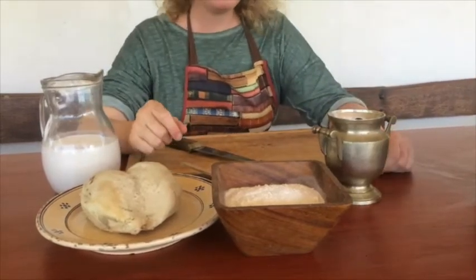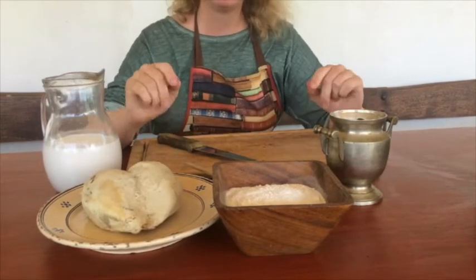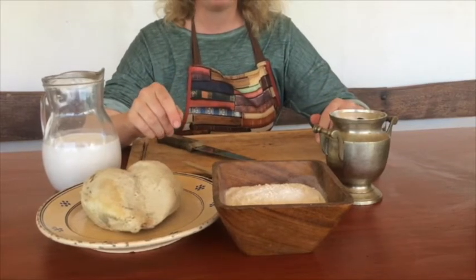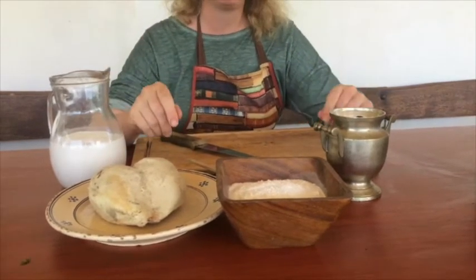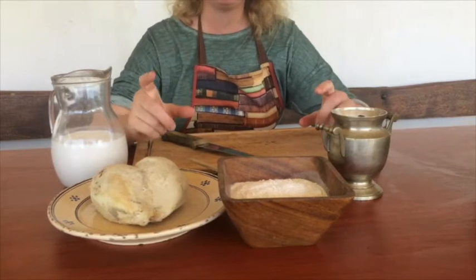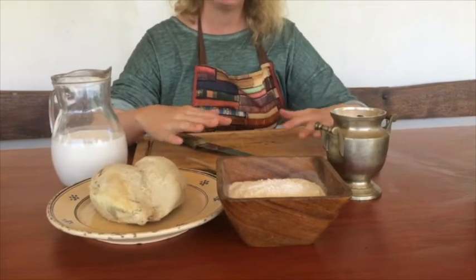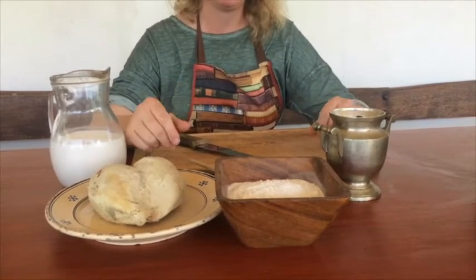Now, we have from this dish a lot of different recipes, because this was common all over Europe. And you can actually see from Middle Eastern recipes that there are some predecessors. So the idea of combining chicken and almond milk and sugar might actually have come from the Middle East, but it got immensely popular as a show dish, a fancy dish.